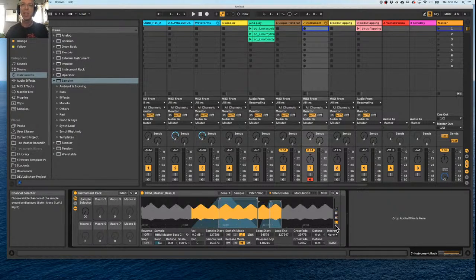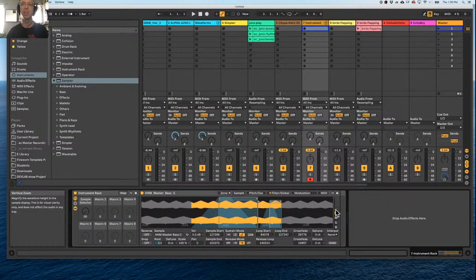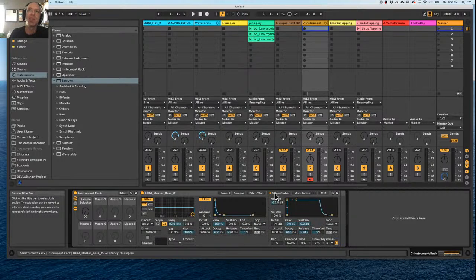And last, this is just where we are visualizing, this is just for the display, whether we're seeing the right channel, left channel, mono, or both channels, stereo. Okay, I'm going to give you a minute to pull your own sample, play with the different sustain mode and release mode, and remember that in order to get release mode to work, you have to go to the Filter Global panel and give yourself some release time. And we'll loop back in a minute.